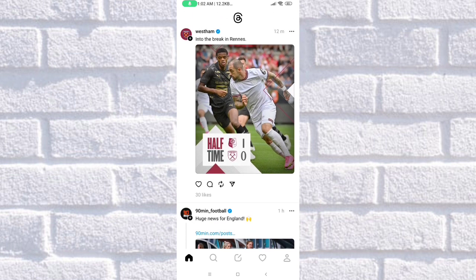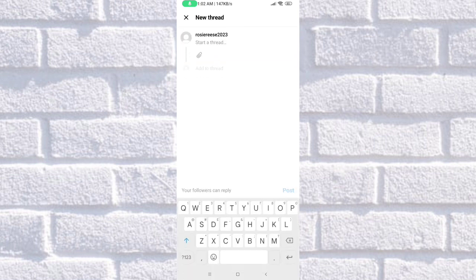As you can see guys, this is the home page of Threads app, so you could check out the photos or the posts of the people you're following in here. So the very first thing that you need to do is to click on the third button here, the edit one, to be able to post a photo in here. Once you click, it will load you into this page.